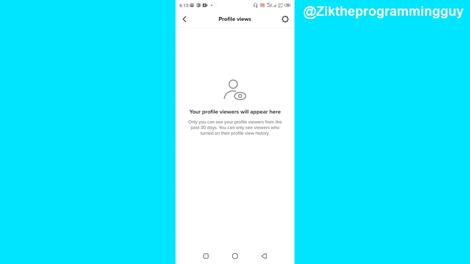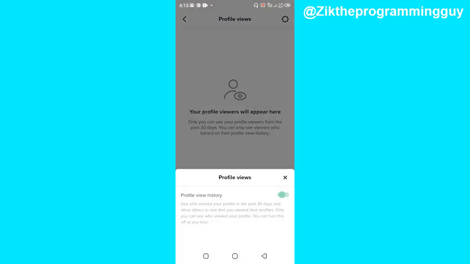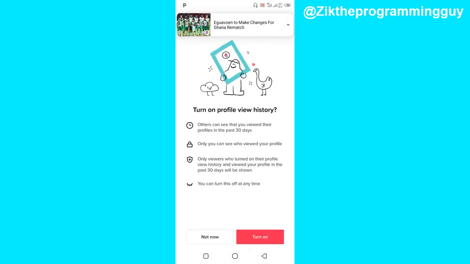So there is this setting icon at the top right corner. So let's click on that and know what we can find there. Now that setting icon can allow you to either turn off this feature. So if you wouldn't like to see your profile visitors or your profile viewers, now you can just go ahead and turn off this feature. And if you turn off the feature, then you won't be able to see your profile visitors anymore.